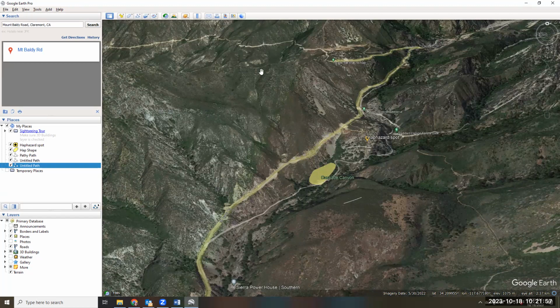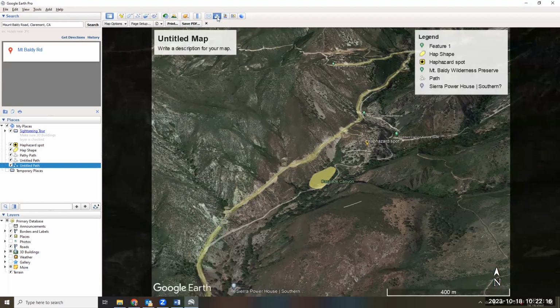And then, you get your map the way you want it. Now, there's all kinds of ways where you can save it and do all kinds of stuff in your Google account. Here's what I recommend you do. Up here where it says print. Now I can give myself a title and a description if I like, which is nice.